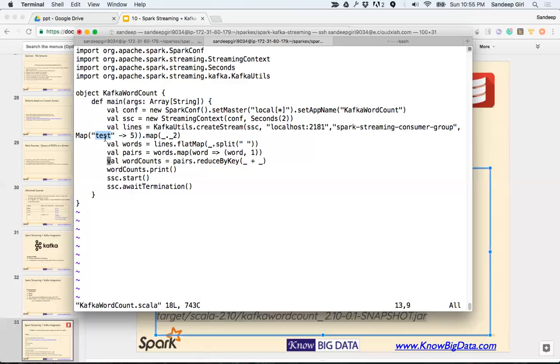So people talk on topics, people listen on topics. So here we are using a topic called test. And we are saying that pick the second value from this map.